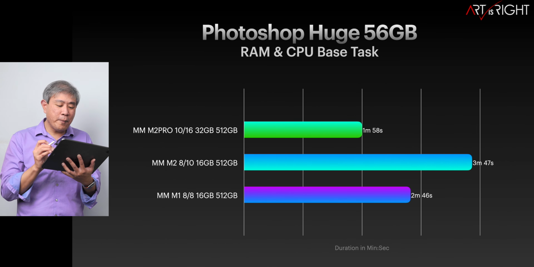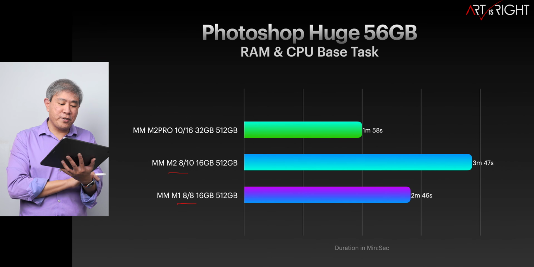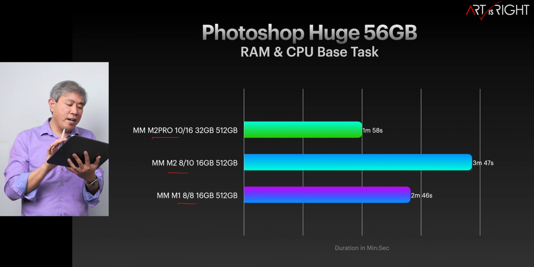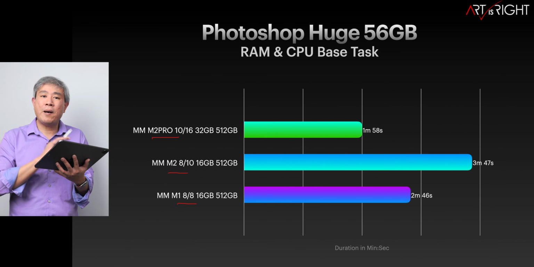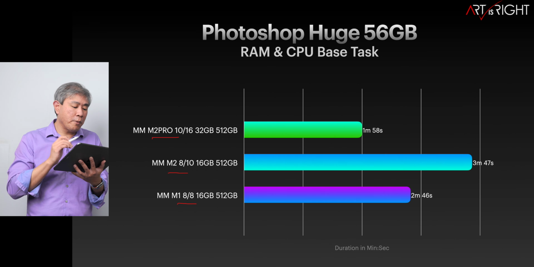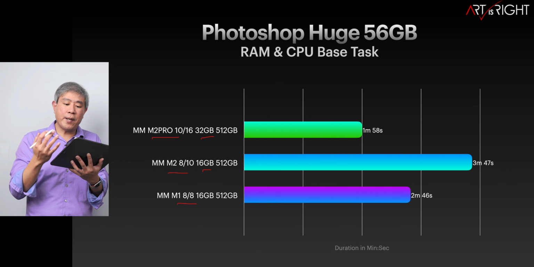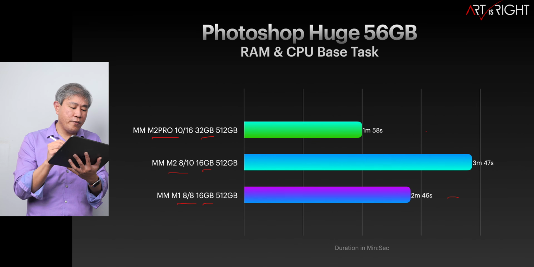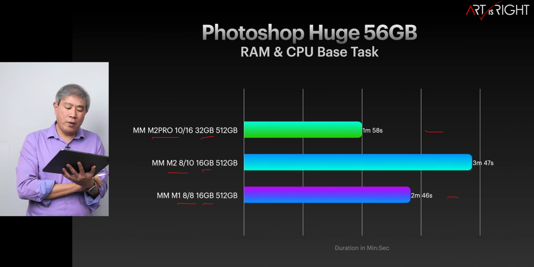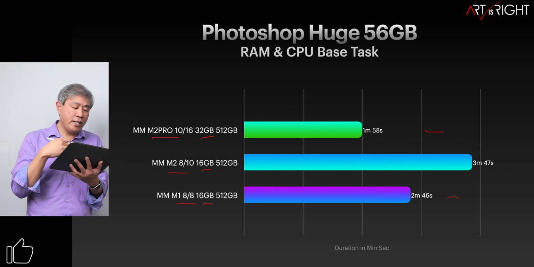This is 56 gigabyte. And again, the M2 didn't really do too well on this one at all. M1 is really beating out the M2 and M2 Pro. Based on what we're seeing right now, I have a feeling the M2 Pro may improve with the newer version of Photoshop as they release and optimize a little bit more for the chip. But again, also notice 16 and 32 gigabytes memory. So we have double the amount of memory on the system. But like I said, comparing these two, for example, the M1 and the M2 Pro, I would love to see the numbers a little bit shorter on the M2 Pro.